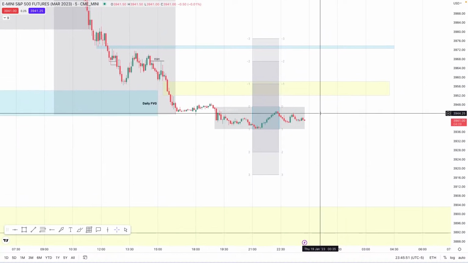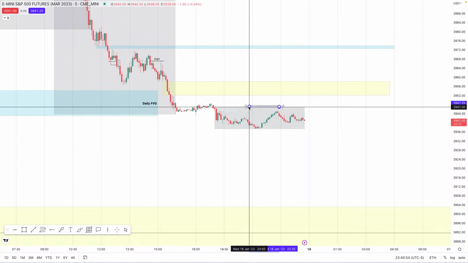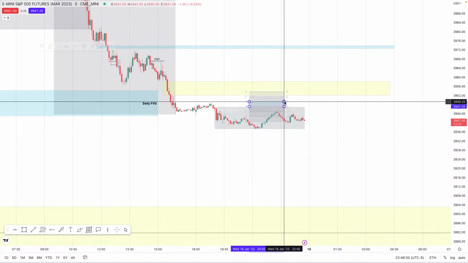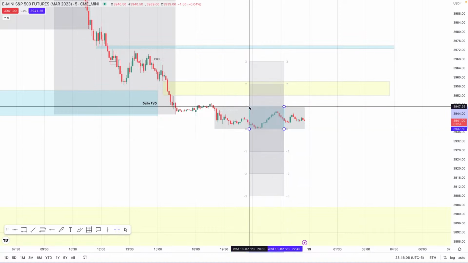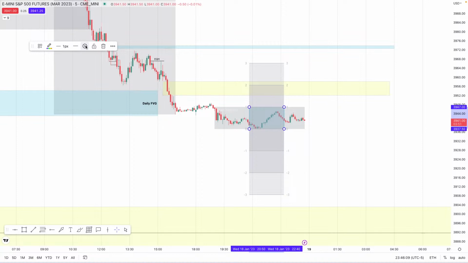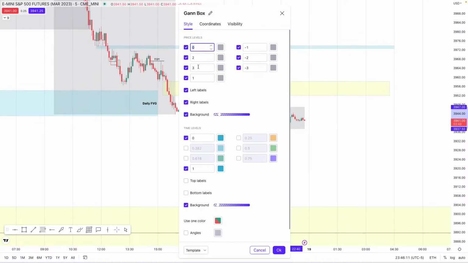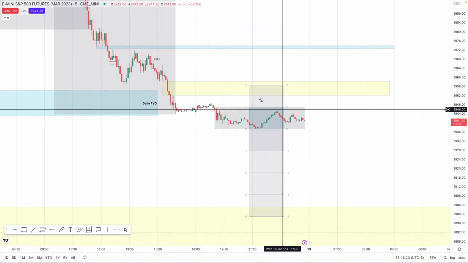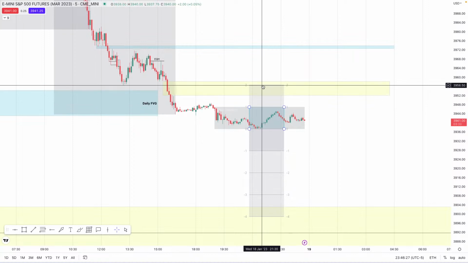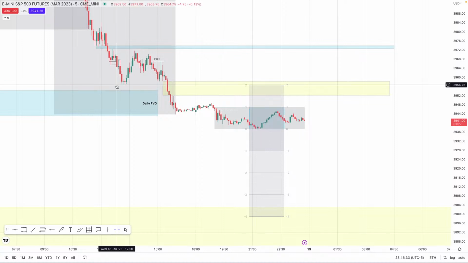Okay, so with the standard deviation tool, let's just flip this. Gosh dang it. There we go. Let's go to settings. And this is what I do when I go to my settings. I don't need a 3 box, but I can go with -4, see where that lands me. Okay, so one standard deviation up puts me right into this 15-minute fair value gap and takes me right perfectly with this.